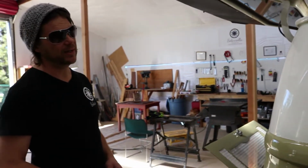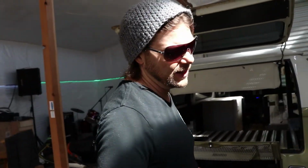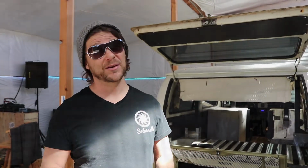So that's pretty nice. And of course, everything needs to be wired in a way that when you turn your key, certain things come on, and there are certain things you don't want to come on. Then when you plug your vehicle in, you want certain things to come on. So there's quite an intense relay system in there to make sure that everything is working properly. And also, safety-wise, you have to make sure that when you're plugged in, you can't drive away.